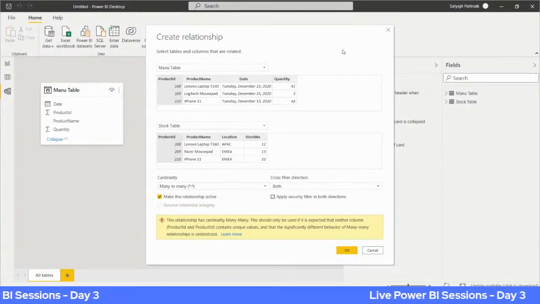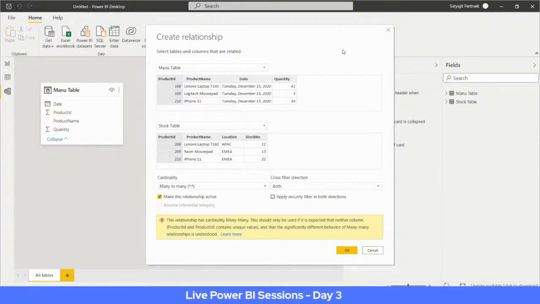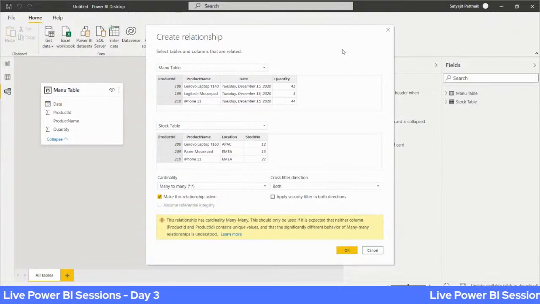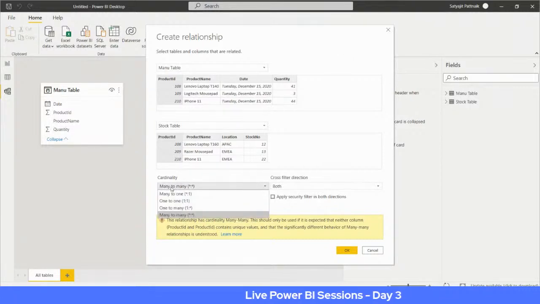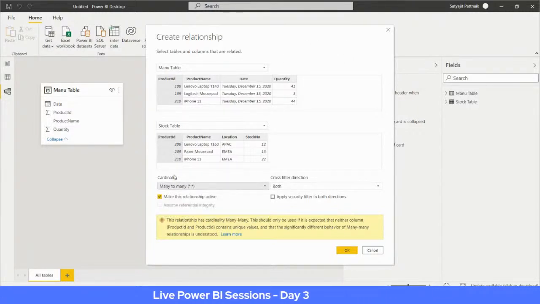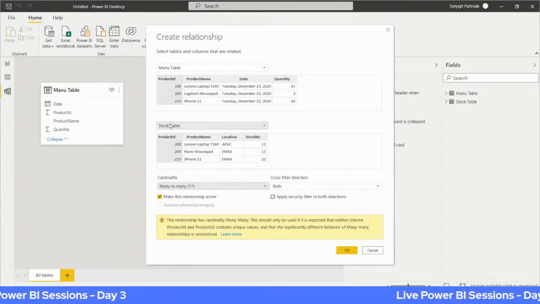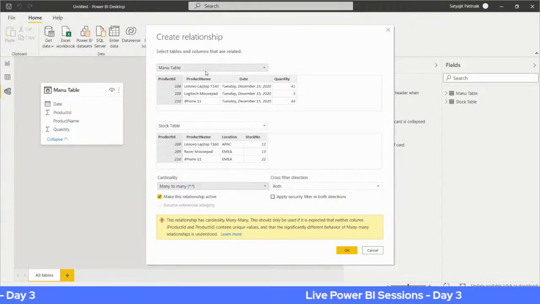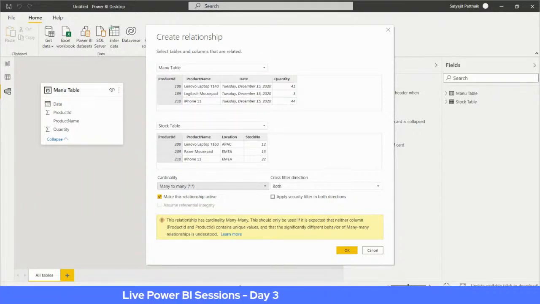That means Power BI is able to understand that product code is the one based on which Mr. Satyajit is creating a relationship. And you can see the cardinality is also many to many. What does this mean? This means that product ID has multiple values in table 1 and multiple values in table 2. So the cardinality is many to many.